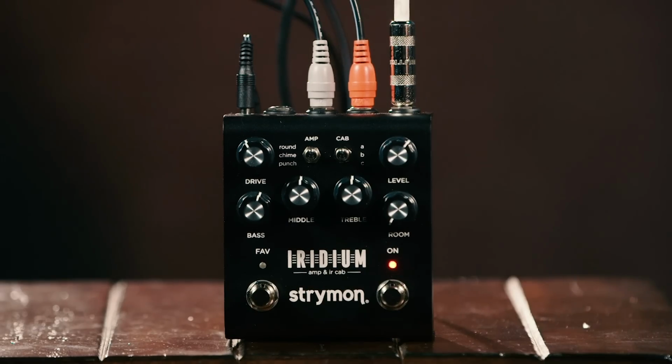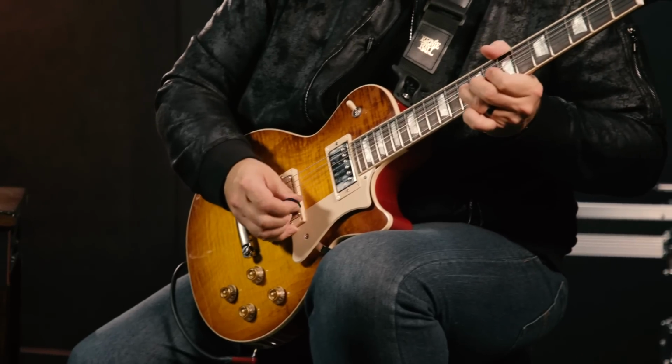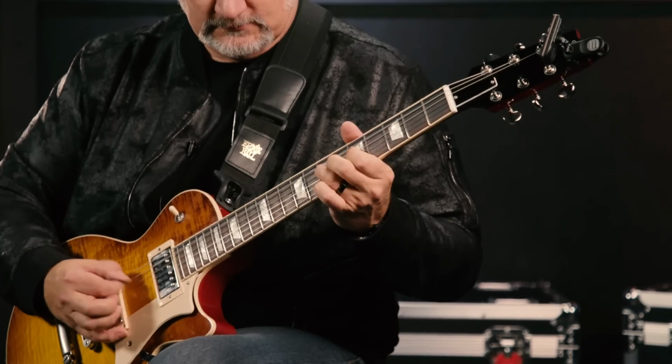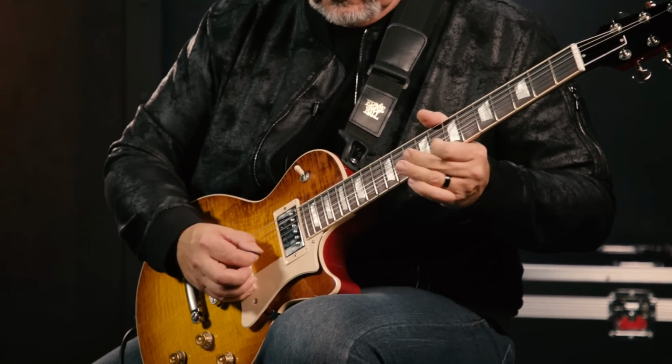That's a great emulation of a Fender Deluxe. It sounds very much like my Fender Deluxe that I have at home. Now we can turn the gain up to get some crunch out of that. Really breaks up in a natural, pleasing sounding way. And we can add some room in. Now I've got this set for a fairly large room, and I've turned it up so it's just giving a hint of ambience. It really opens the sound up.